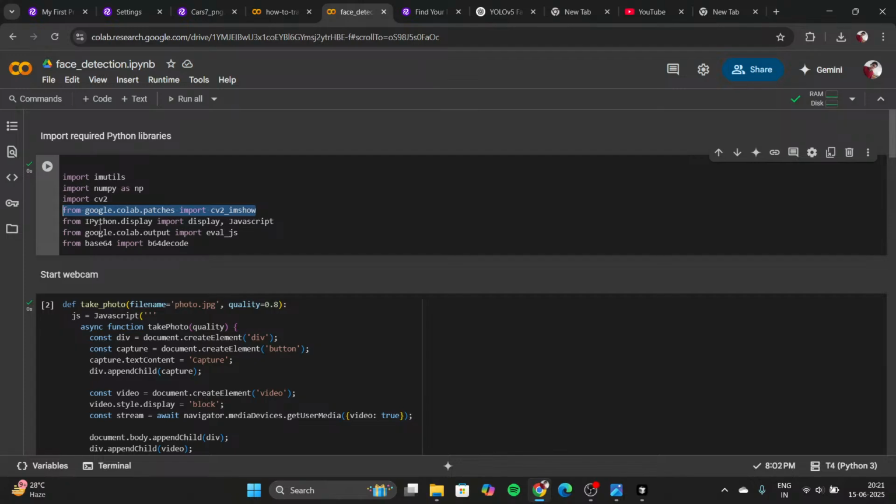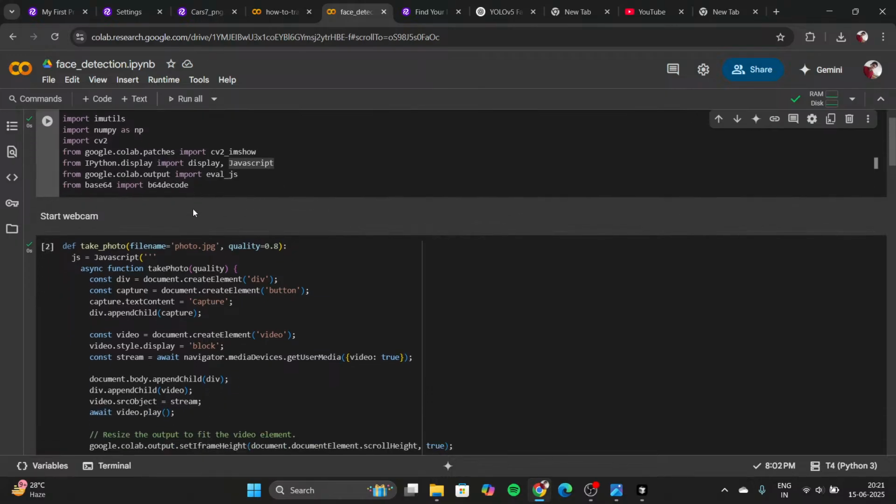Then we import display and Javascript from IPython.display. Since we will be using JavaScript to make a basic application, we have imported it here. And from google.colab.output, we import eval_js, which will help in evaluating JavaScript.